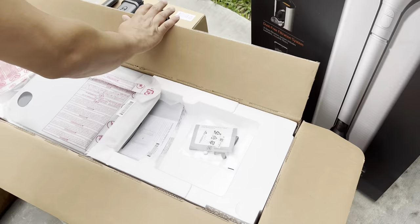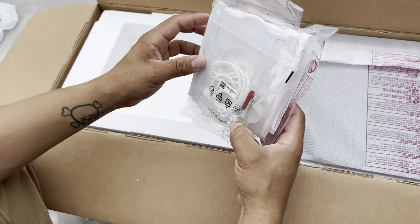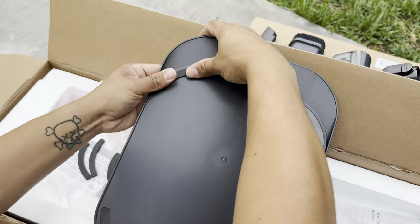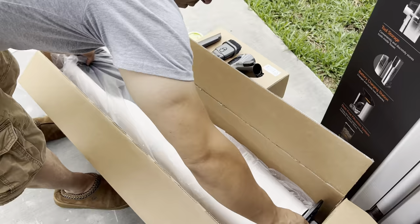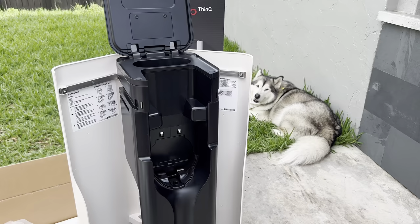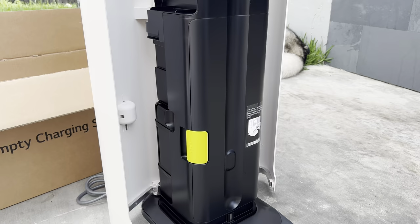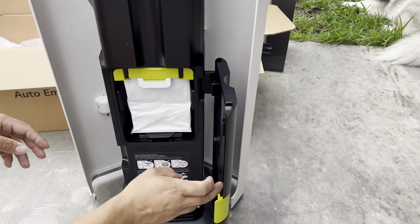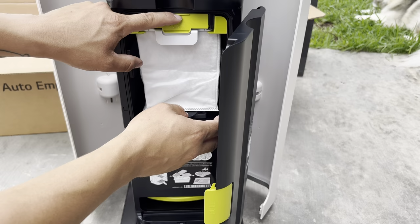These are the extra filters for the tower. Here we have the base for the tower and we have to put on the rubbery feet. And finally, here is the tower where we will put the vacuum cleaner and all the attachments. This is also where the auto self-cleaning happens. Down here, we have the little bag where everything from the auto self-cleaning goes, and it also has the filters. This vacuum has three different types of filters which make it allergy friendly.